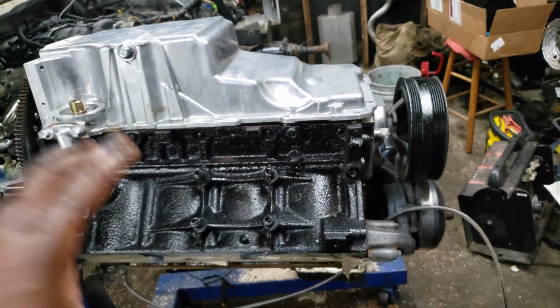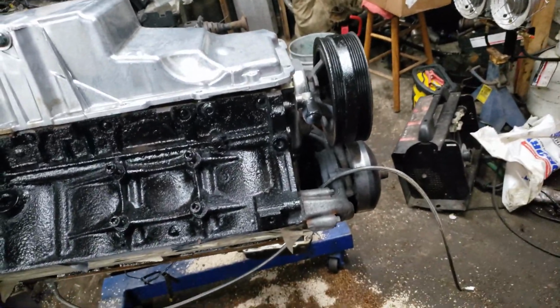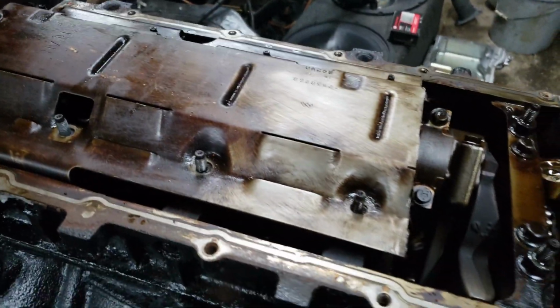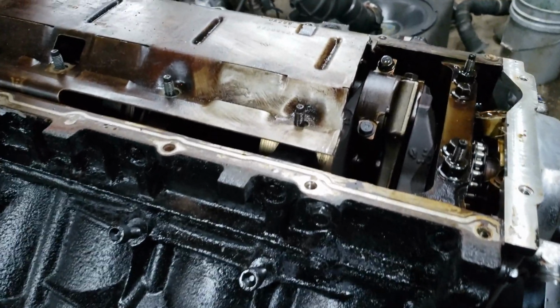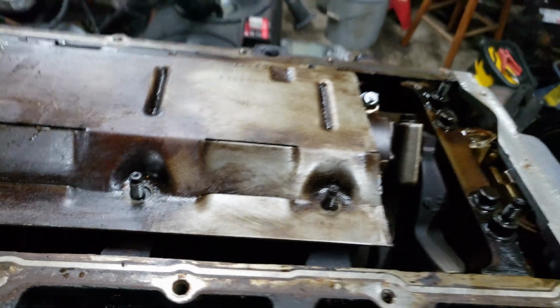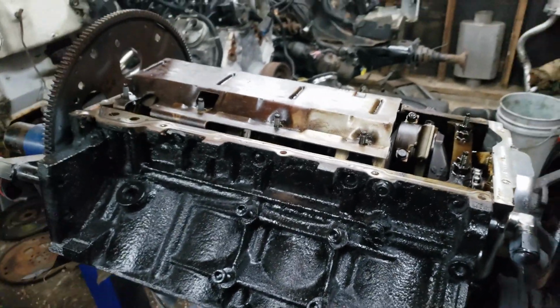Put it back on there. Do a test fit again, and if the test fit clears, then I'll clean it up real nice before I throw it back in there. So let's get it. All right. So I mean, it's crude. I didn't finish it yet, obviously, but that's my first cut. Jagged as fuck. I wire wood it off to make sure any big pieces can't fall down in the motor.